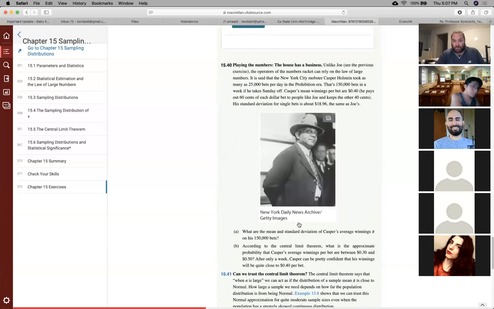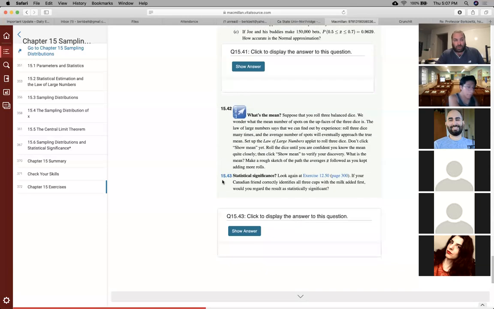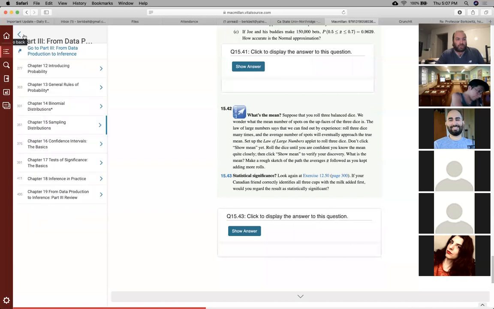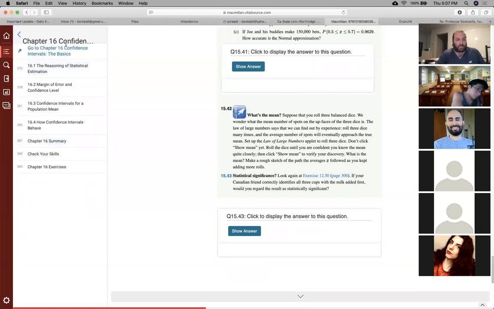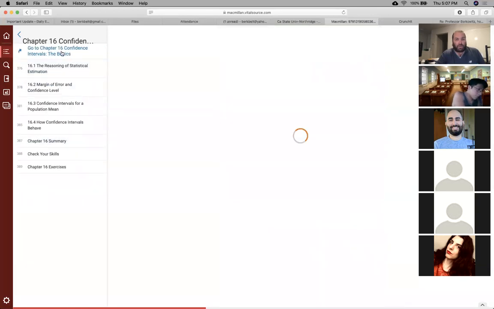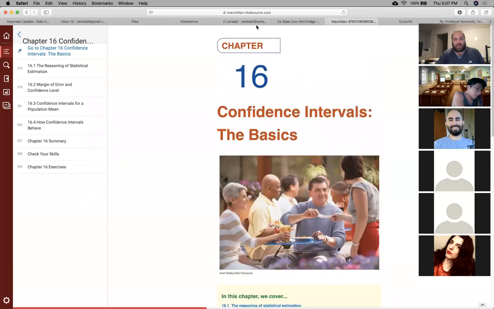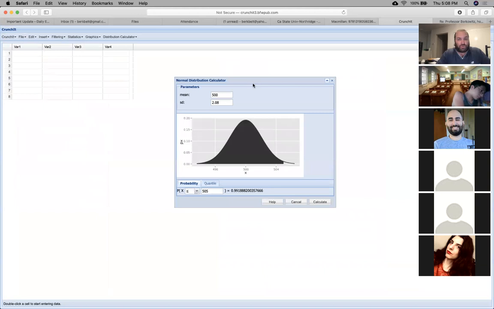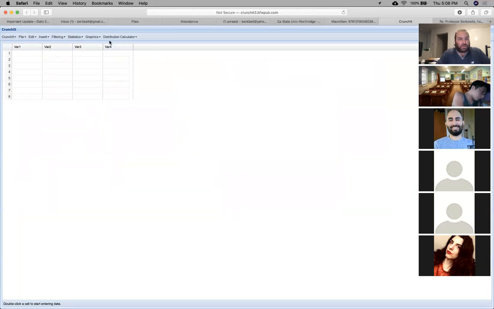Yes. All right. And all other questions here are going to be variations on a theme. So let's go ahead now and start with confidence intervals, the basics. The beautiful thing about confidence intervals is that they are very formulaic. Once you have the formulas down, it's lots and lots of plug and chug. And in fact, I'm sure Crunch It will have confidence intervals.